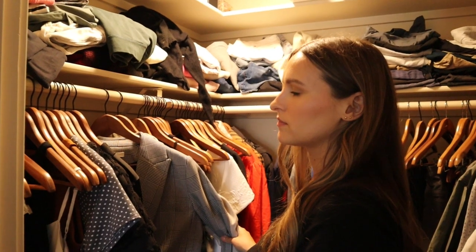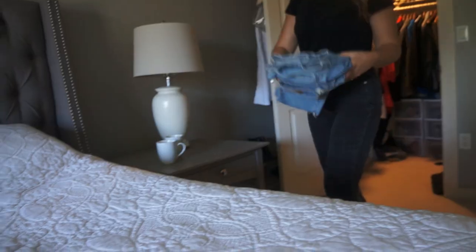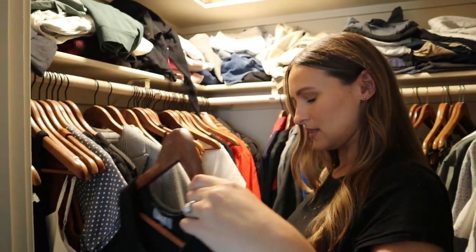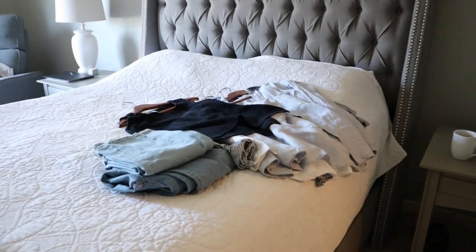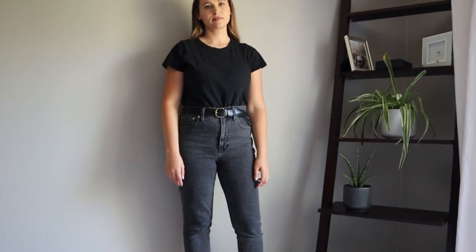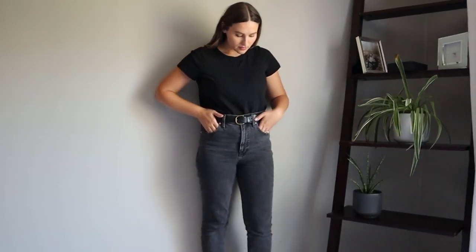So to build a capsule wardrobe, the first step is to start with what you already like. I like jeans. I mean, I like my button-up shirts. For more style clarity, try on your favorite outfit. This is like my classic go-to, a pair of high-waisted jeans, a t-shirt. The belt adds a little extra. I don't always wear belts, but I do like this. Why do I love it? It fits well, it's comfortable, I feel like it's flattering to my body. It's casual, I can dress it up, I can dress it down.